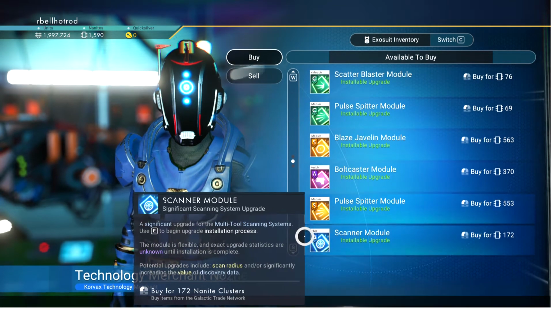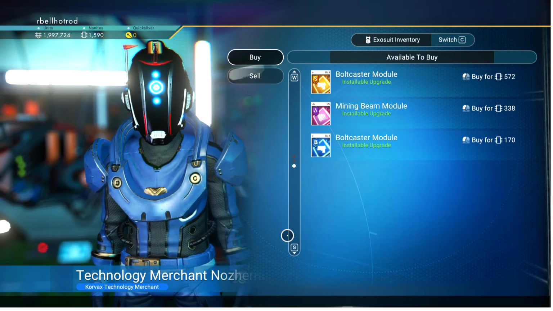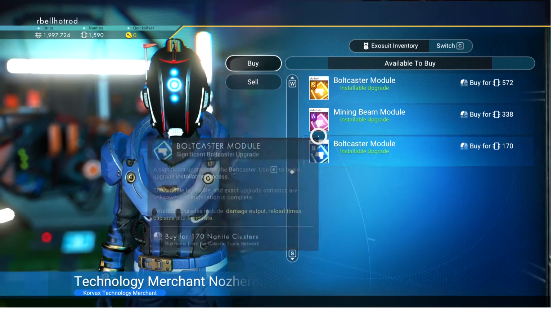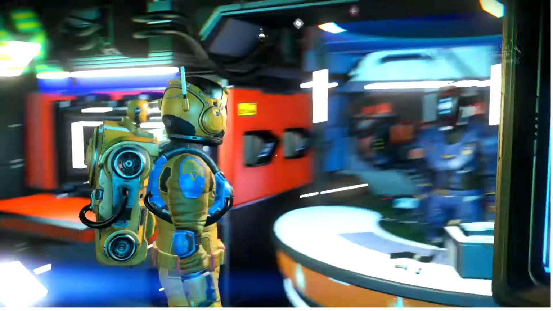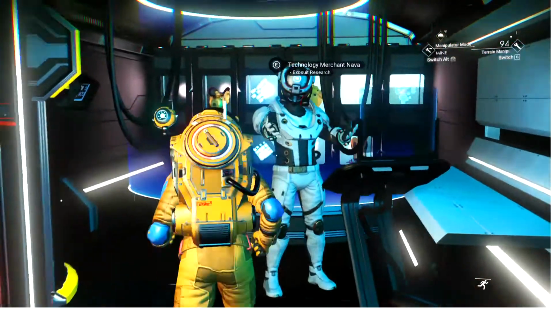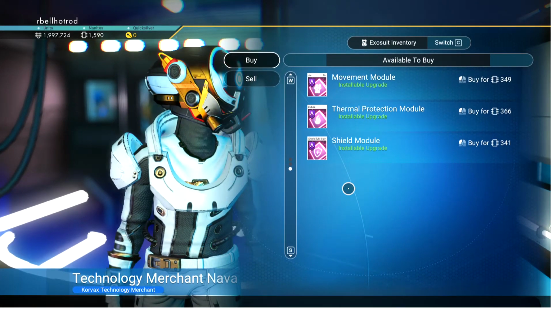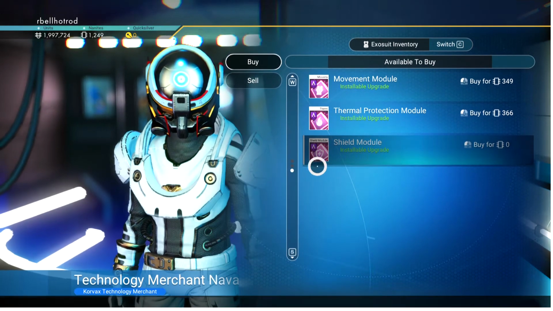Bulk caster, scanner module, B class scanner module. A class mining beam. That would speed things up a lot. Not for 300 though. We'll just get an S class. What do you have? A class shield. Product received. Buy that.